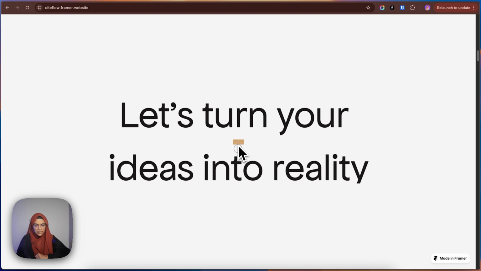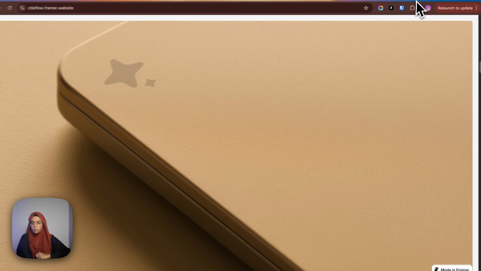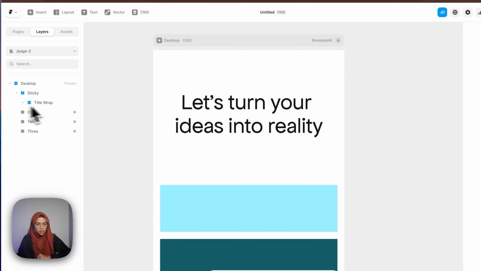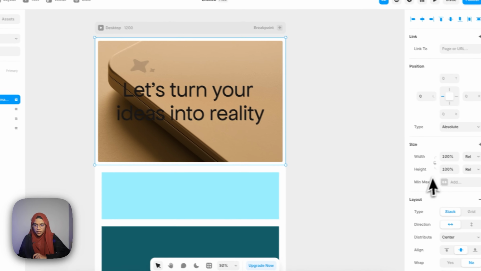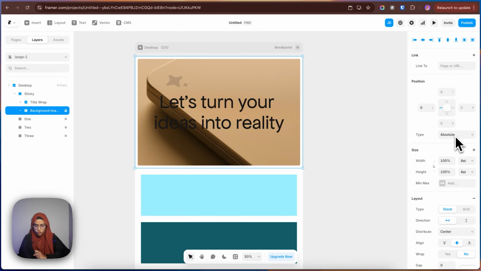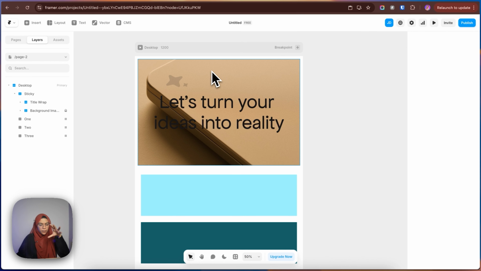Okay, now comes another thing. We can see the image behind this. So how should we place this image behind this? For that, let me include the image. Now I have added the background image in absolute position, so it won't conflict with the title, and I have given width 100% and height 100%. So this particular image should stay behind the screen.